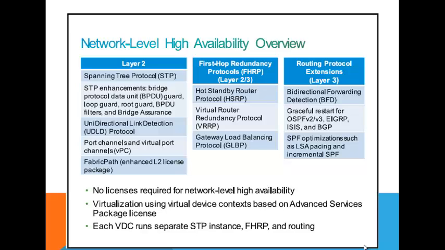Now, because these VDCs are independent of each other, they don't depend on each other, they don't talk, they are completely a separate device, but it's a virtual device. A failure on one VDC or a process failure on one VDC, like let's say OSPF fails on one VDC, that is not going to affect the OSPF on the other VDC. So what we see here is high availability. So each VDC runs a separate STP instance, first hop resolution protocol like HSRP or VRRP or GLBP, and has a separate routing table. So they are independent. They are totally complete. They don't depend on other VDCs. So failure in another VDC is not going to affect anything here. So there is high availability.